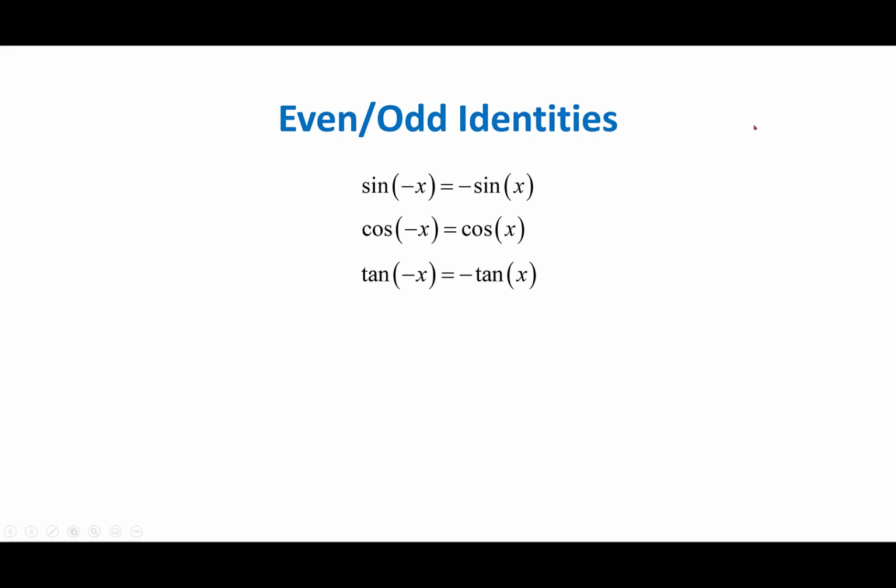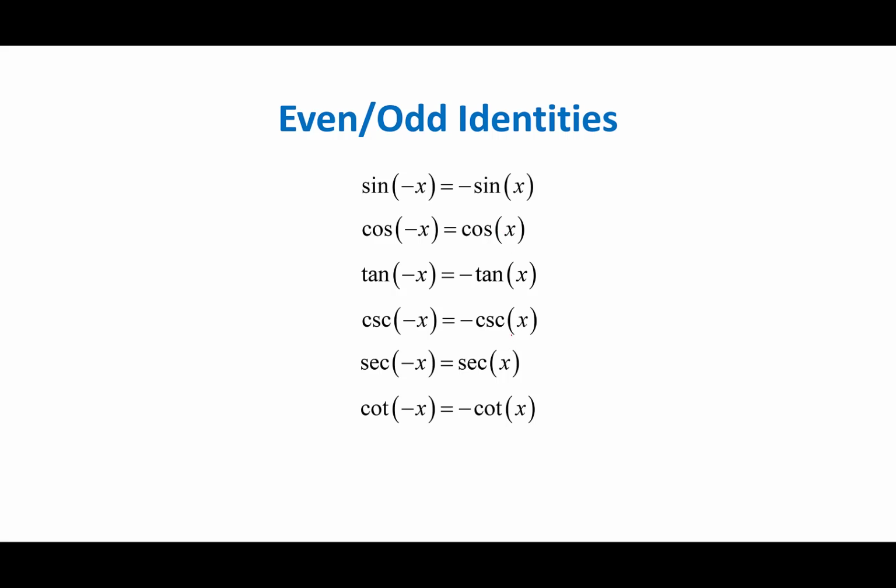Additionally, the tangent is an odd function, which gives us that the tangent of negative x equals negative the tangent of x. For the other three trigonometric functions, they follow along with this. From the sine being an odd function, we have the cosecant also having an odd identity. The secant follows the cosine in being an even function, and the cotangent follows the tangent in being an odd function. So altogether, we only have two even functions, the cosine and the secant.